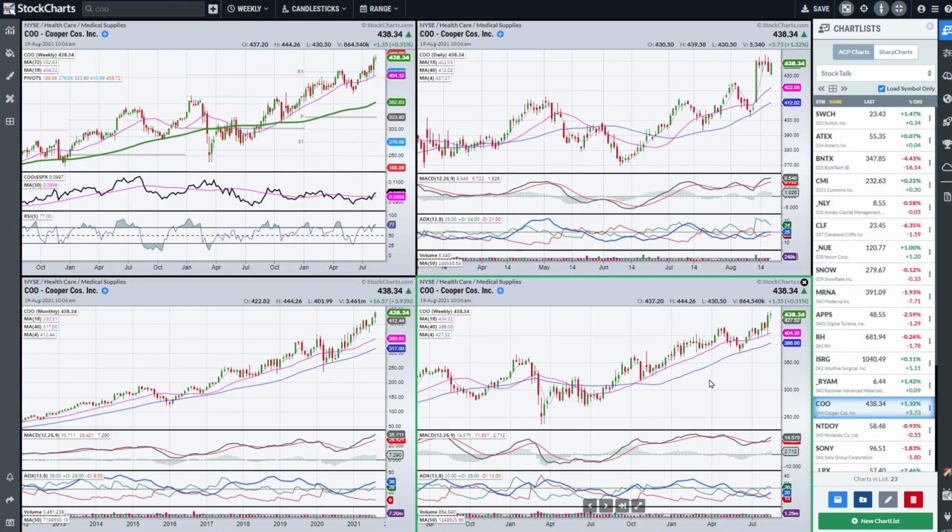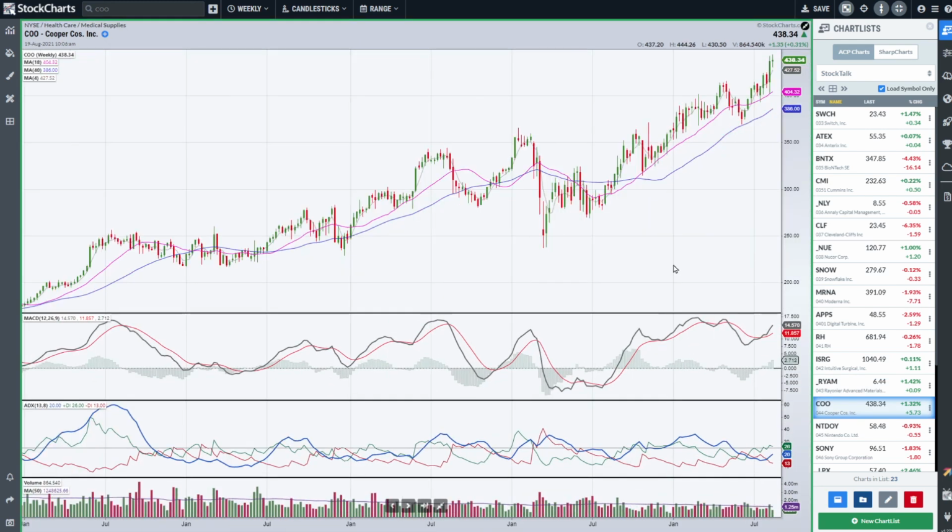COO on a weekly chart, if we just focus on this right now, we're making higher highs and higher lows. I like to buy the pullbacks towards the moving average complex. Even though this overran the 18, both lines were still essentially rising. So this might have been buyable. This was certainly buyable. Now we've gotten a little away. I would be more inclined to be holding this rather than buying it.